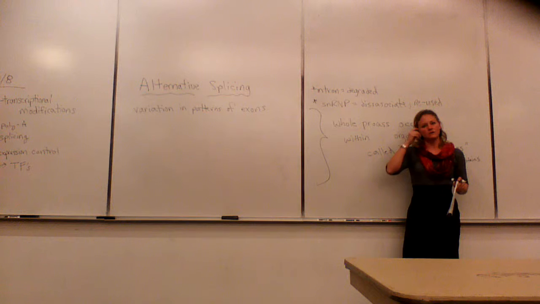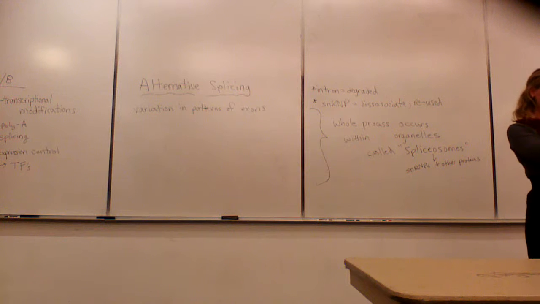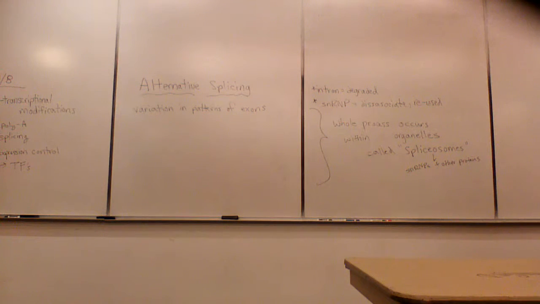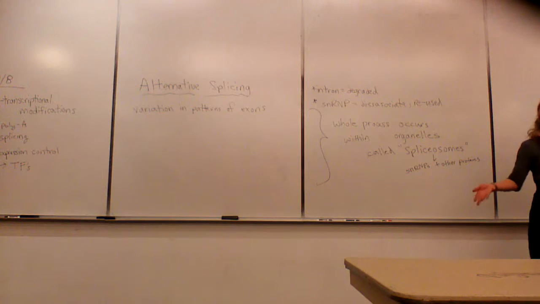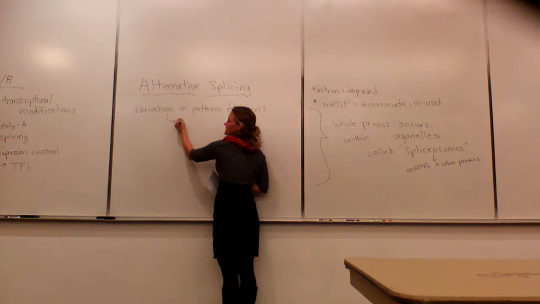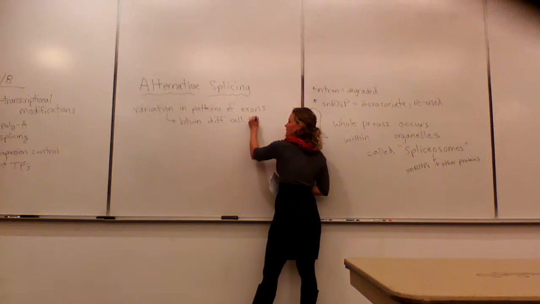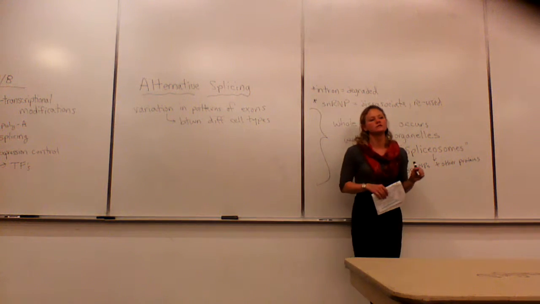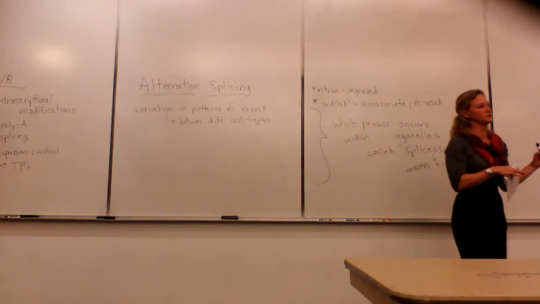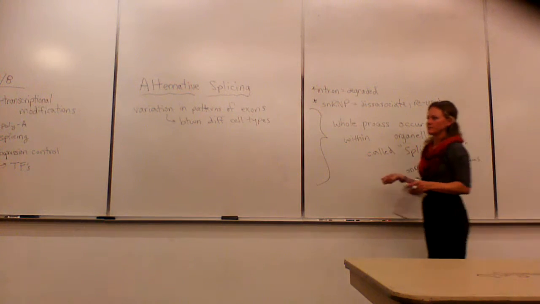And we see alternative splicing occur in different cell types. So you can take the same gene, I can't think of a specific example, but you could take a gene that's in your epithelial cells and the same gene in a muscle cell, and you might see splice variants between the cell types. So you would see this variation potentially between different cell types, because they might need a slightly different protein depending on how they use that protein for their cell function, right? Because all the cells have different jobs in our bodies. And so they might require a splice variant for their protein.